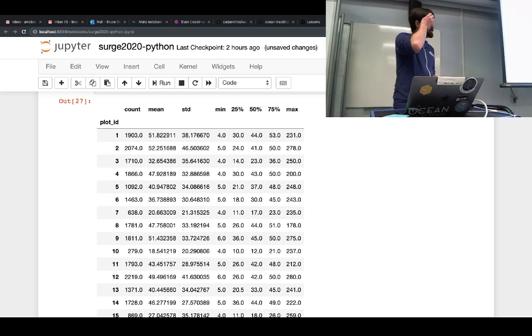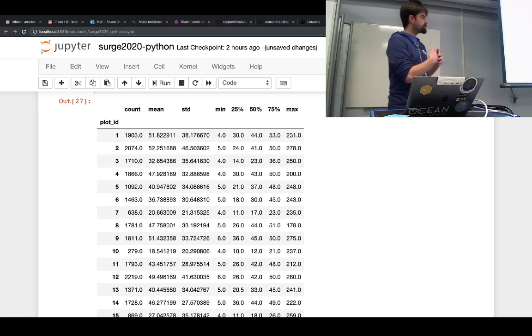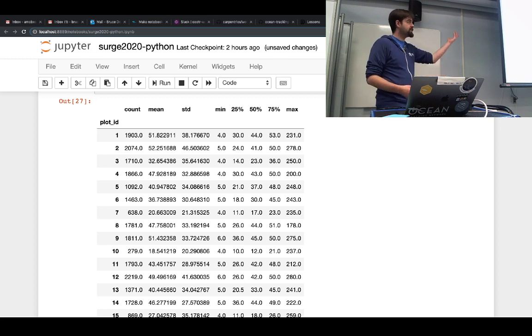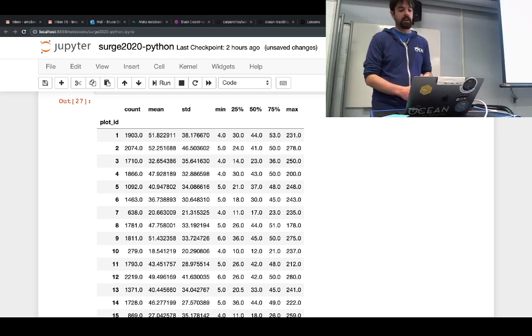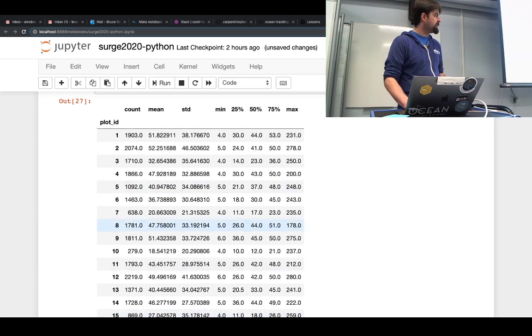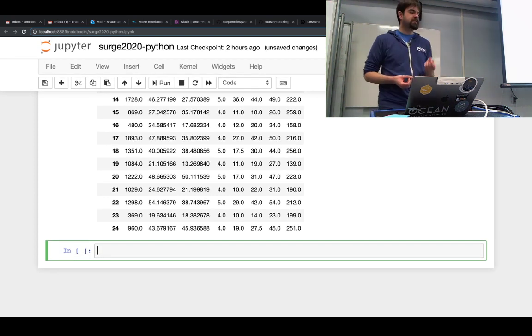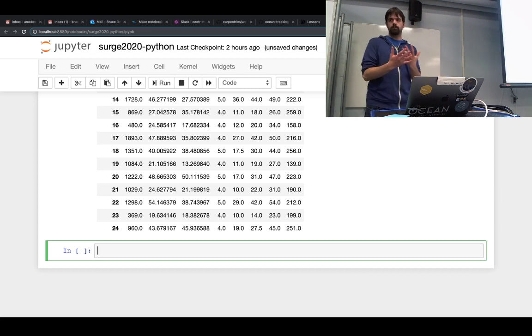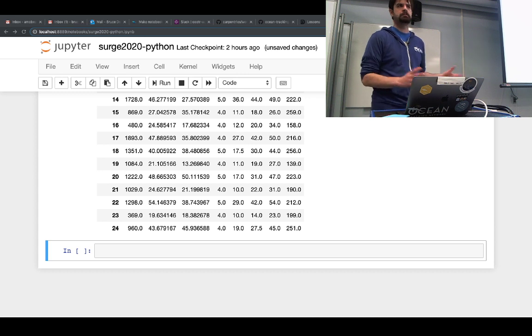It's useful to be able to group your data by a particular variable, and then generate your summary statistics for your data at each of those plot sites. We could have done the same thing for each of the animal sexes. We could have done it on that large data frame of data grouped by both plot ID and sex. So that gives you a bit of a sense of some of the things you can do with pandas to interact with your data. Before I go on, is there anything else anybody would like clarified?